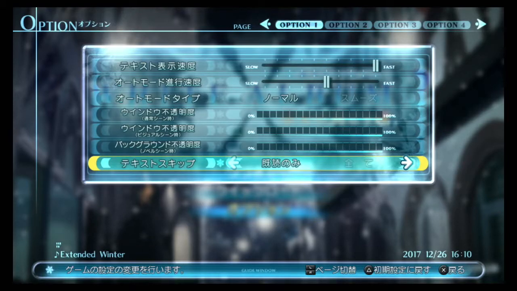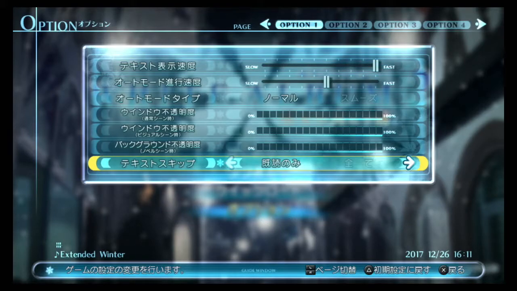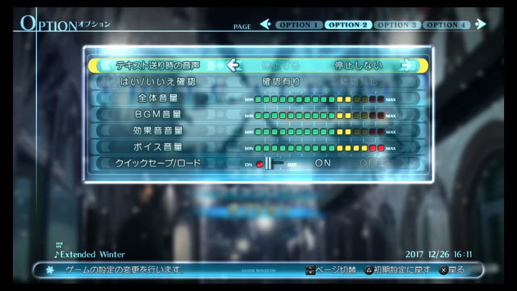Our last option is skip text. I'll mess around with those options later. Let's just see if I can figure out what they are real quick. So the skip text option, skip only read. So that's the skip text option. The auto read is probably normal and fast. Alright. Let's see what other options we got.